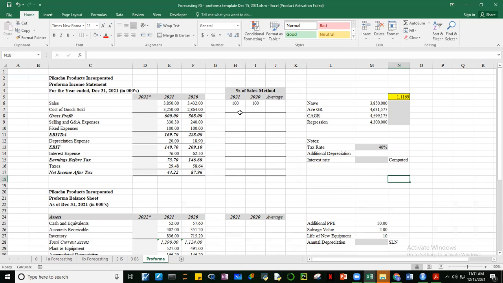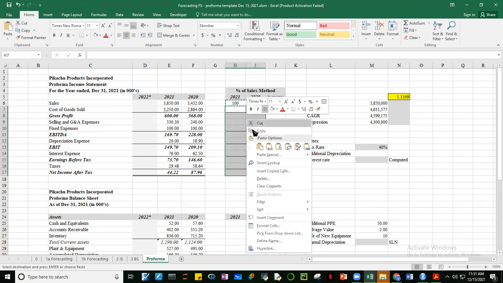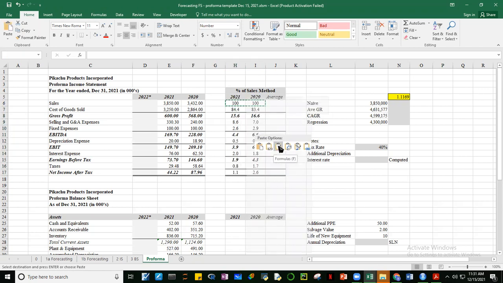Okay? So the best way to do this, kasi naka-format na to, guys. Ano? Finormat ko na to para hindi masira yung formatting natin. Kasi pag rinag-down natin yan, mababago yung formatting natin. Uulitin na naman natin. So just copy this. Control C. Copy natin. And then highlight everything there. Right-click. And then just copy the formula. Formula lang para hindi makopy yung formatting. There. Okay. So maintain pa rin yung formatting ng common size natin based on sales.